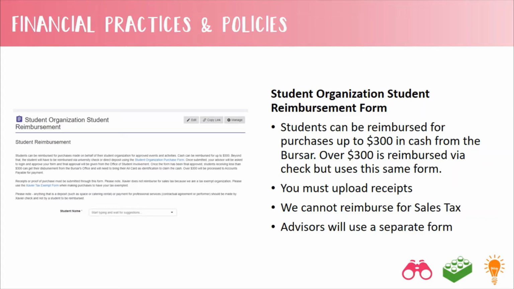To be reimbursed, you do have to upload copies of your receipts, and just a reminder, we do not and cannot reimburse for sales tax. Because Xavier is a tax-exempt organization, you therefore are a tax-exempt student organization. And so the tax-exempt form you can find on our website. You can download and take it with you whenever you go shopping, so that way they'll remove sales tax.